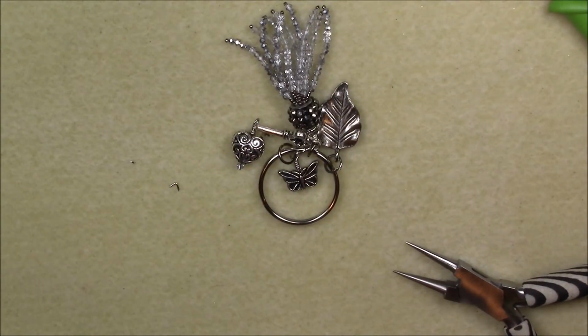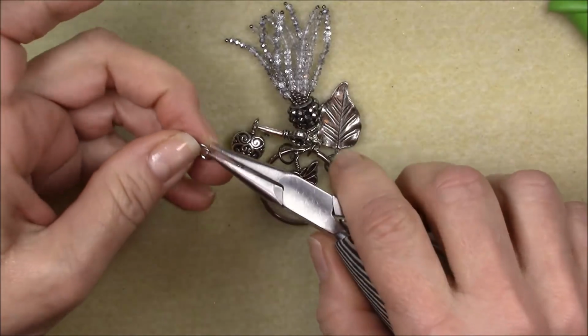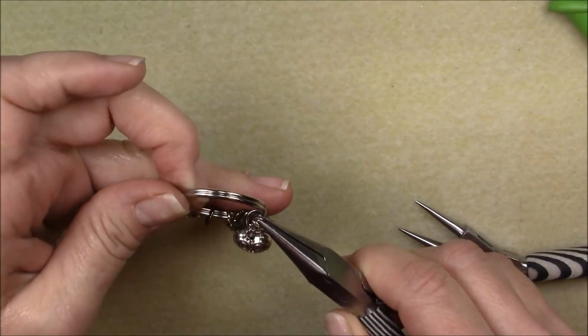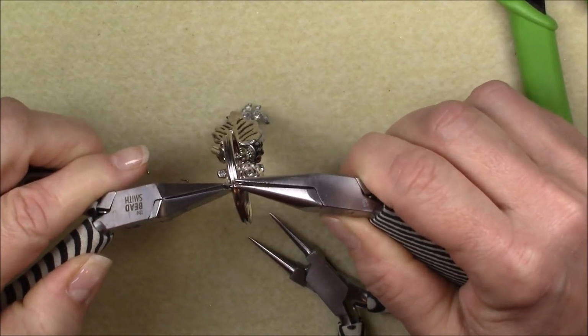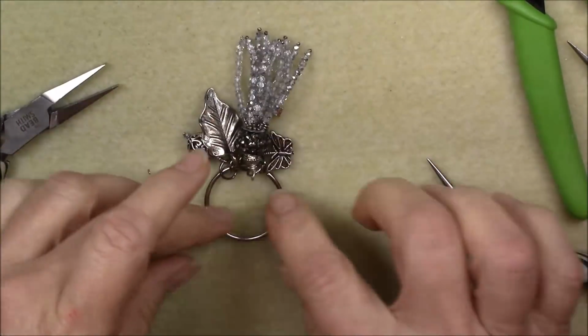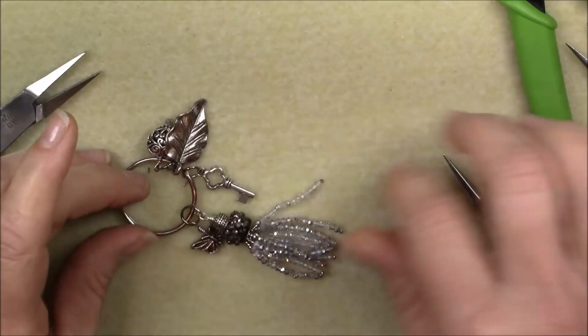Okay, then I'm going to grab another jump ring, if I can find one that matches what I've been using. Here's one. And open it. Slide this on. And put it on my jump ring too. Or on my slip ring. Close it. And now I have a hodgepodge of stuff. And it's pretty cute.